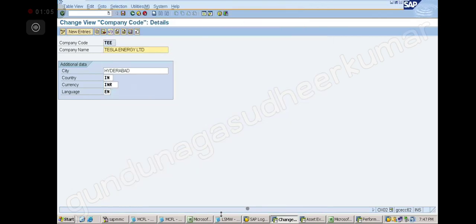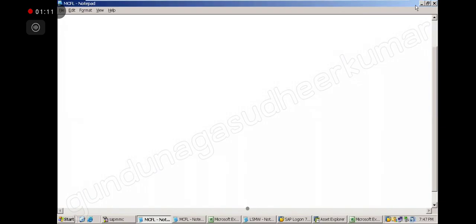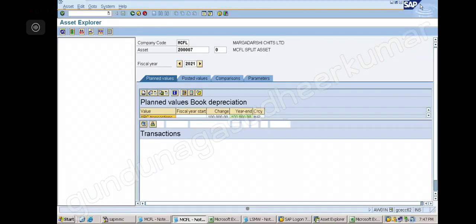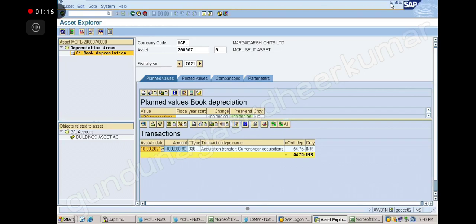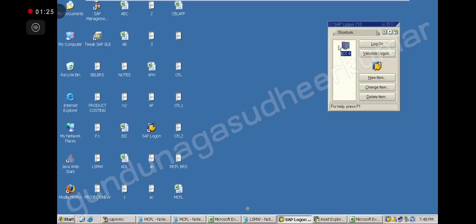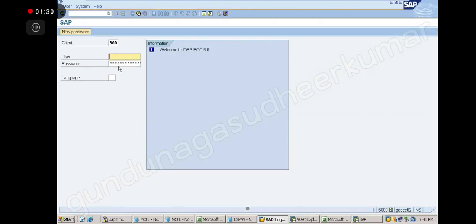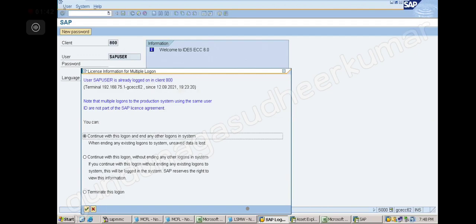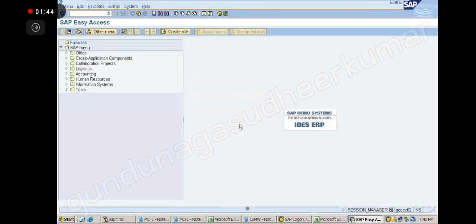So again, I am going to have a recap today, right? So recap from the beginning. You tell me, how do I log into the system? How do we log into the system? First we have a launch pad, the SAP Logon Pad. You click on the logon, and then you have the server here. You select the server, click on the logon. And then we have the user ID and password. You give the user ID and password, correct? You log in like this.